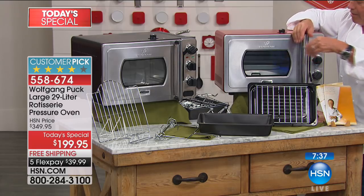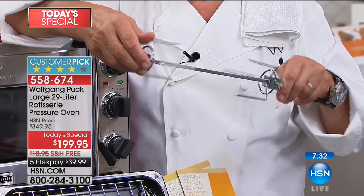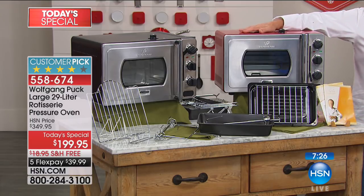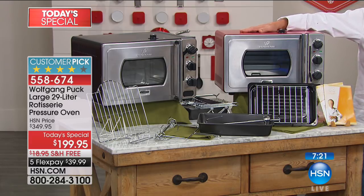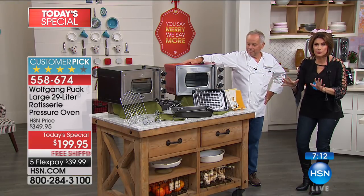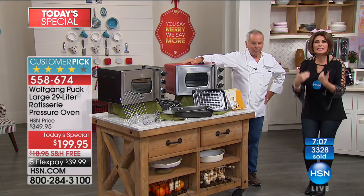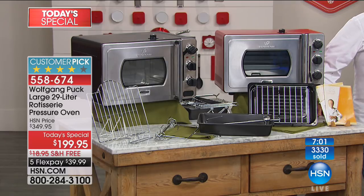Plus you get the rack in the oven, and the rotisserie fits right in here. Everything is included, and you get red and black colors. We don't have a lot of the red left — about 800. It's a limited edition, never been done before. We also have the black. Already over 3,300 have been ordered. We featured this as a Today's Special — it was $80 more than what you're getting today. If you buy this on an infomercial, it is over $150 more than what you're getting here.